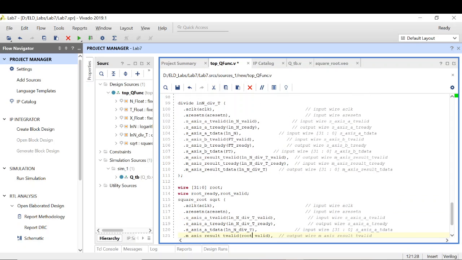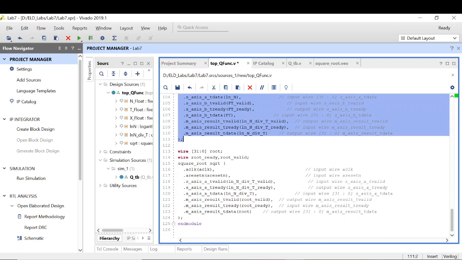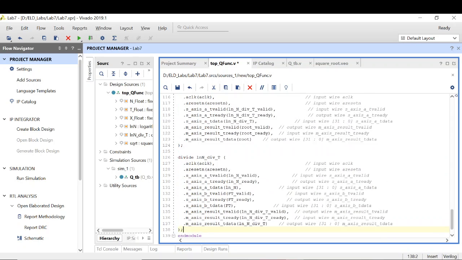The next thing is to instantiate the division IP again. This time this is x divided by t.